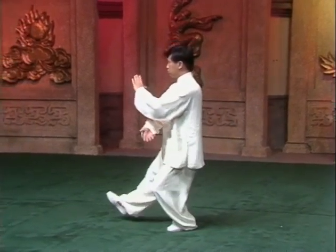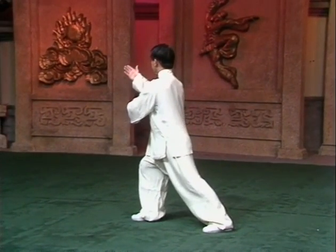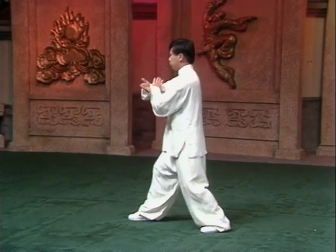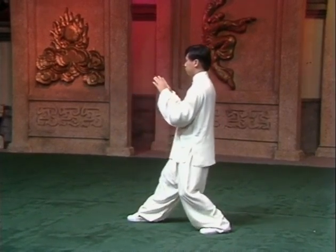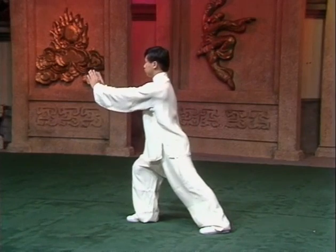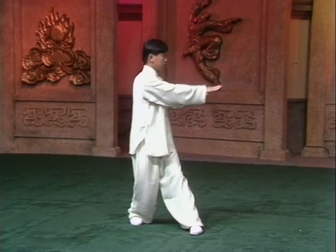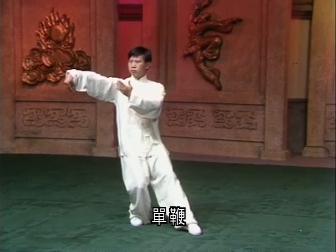Grasp the peacock's tail. Deflecting. Squeezing. Pressing. Turning of single whip. Single whip.